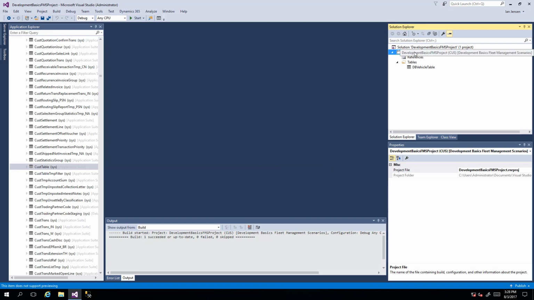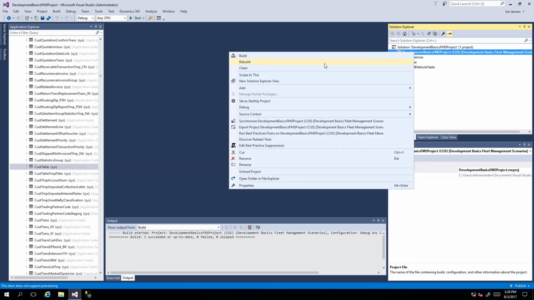So we'll right-click on the project again to go to the build options. We have build, rebuild, and clean. Let's pause for a moment to discuss these options. When I perform a build operation, the compiler optimizes the process by only compiling system elements which have changed since the last build. The system can do this because it caches the previous build results. If I ever have a problem with the previous build's cached results, I can manually clean the cached results and run another build operation to generate all of the compiled artifacts again. The rebuild option combines the clean and build steps so we don't have to separately run clean and build.